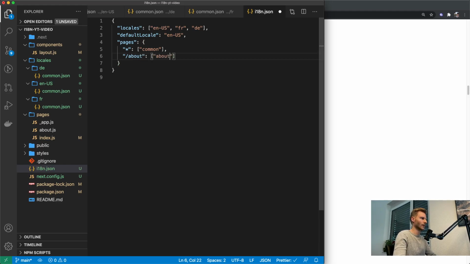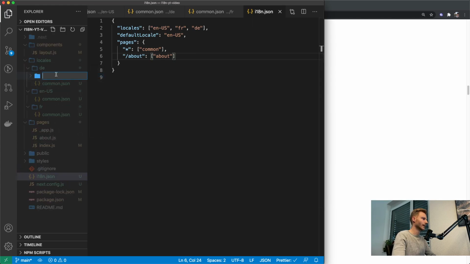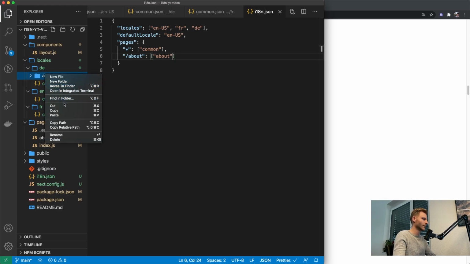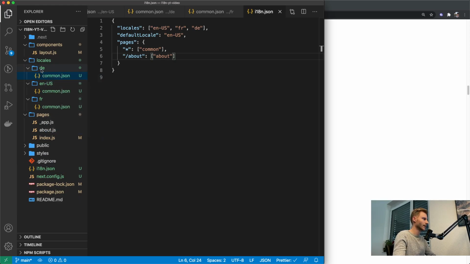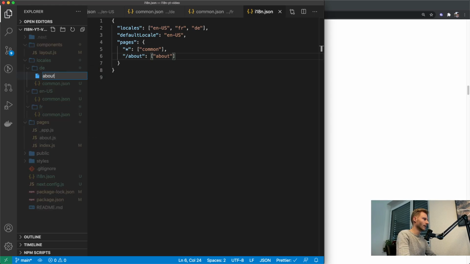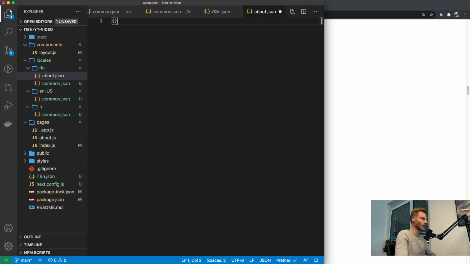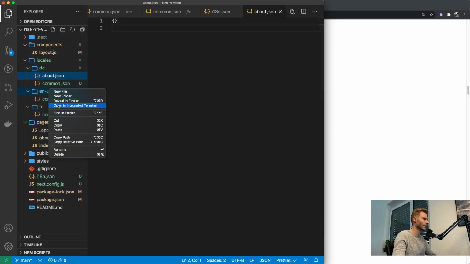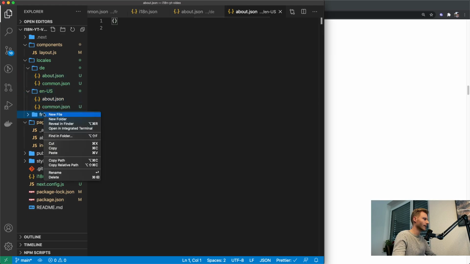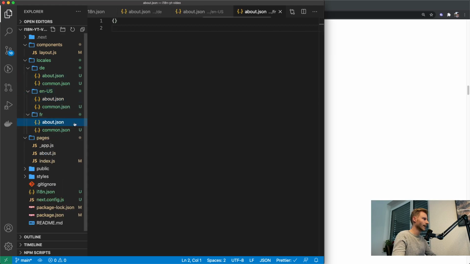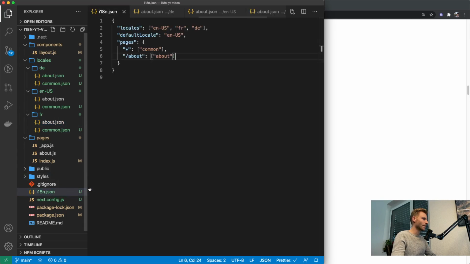That's just going to be about.json. So we can specify this like that. And then in there, we're just going to have about.json. Oops, that's a folder. Let me just delete this one. New file about.json. We're not going to do anything in there, and just copy this right there and right there. Okay.